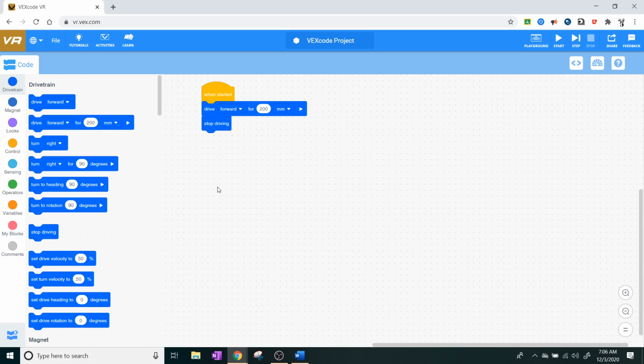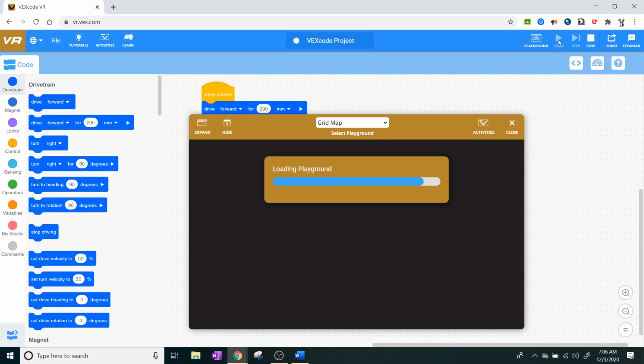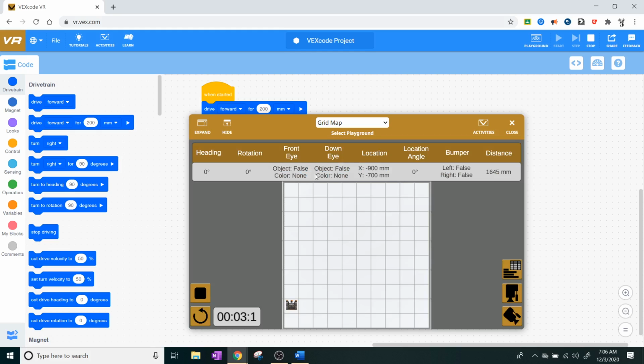And then you're like, well, wait a minute, Mr. Broadway, how do I check and make sure that the robot actually did it? And I'm going to say, you know what? That's a good question. The answer is you can A, select the playground, and B, there's a start button. If you just hit the start button, it'll load up the playground, and it's going to default to a basic, just flat grid all the way around. And the camera is looking from this way.